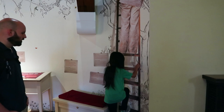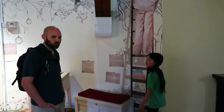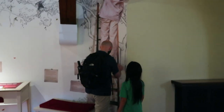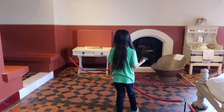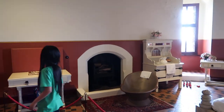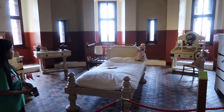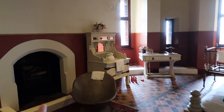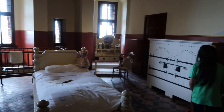And then Mr. wants to show you something. You try it. Is it working for you? No. What? This room is supposed to be full of activities. It's defective. I don't know if it's the bedroom, but it's a bedroom. Yes. It's Lady Margaret's bedroom. For children. Oh yeah, it does look like it's set up for children. You're right. Look, you see a crib. And, yeah, a commode. Let's see, what else? Dressing table.